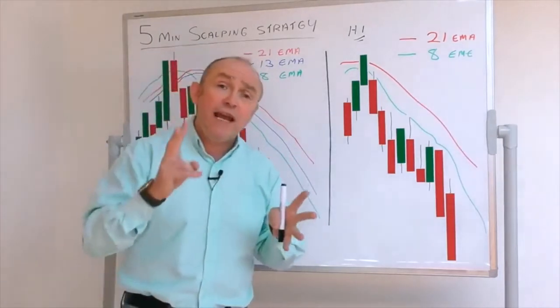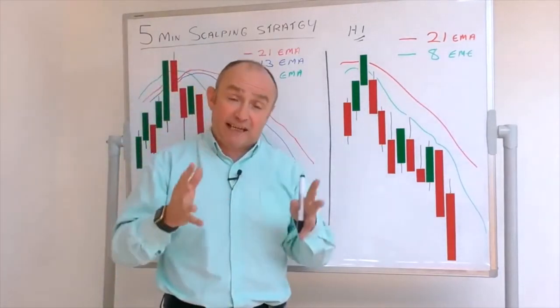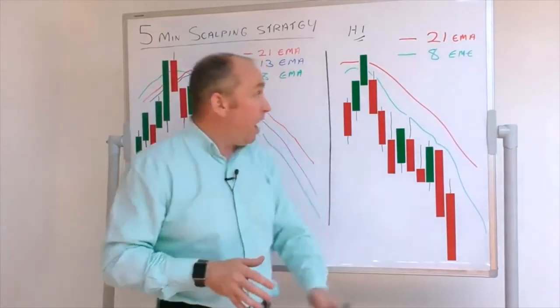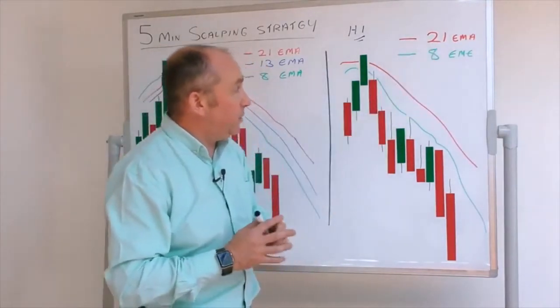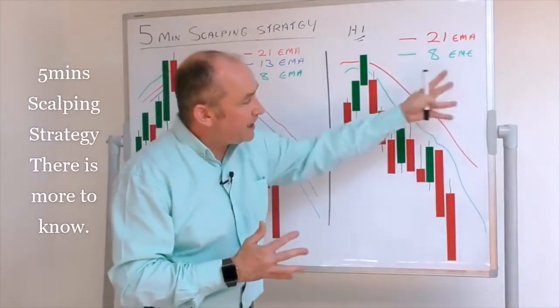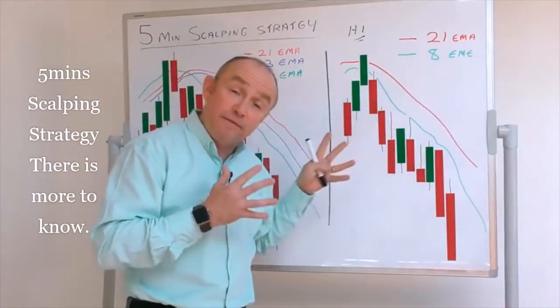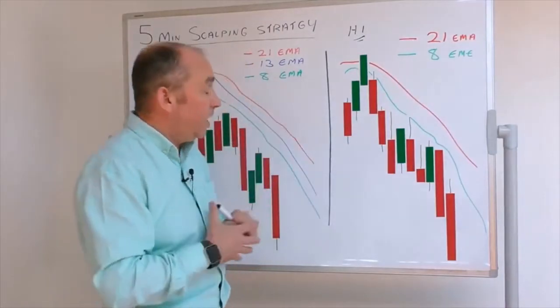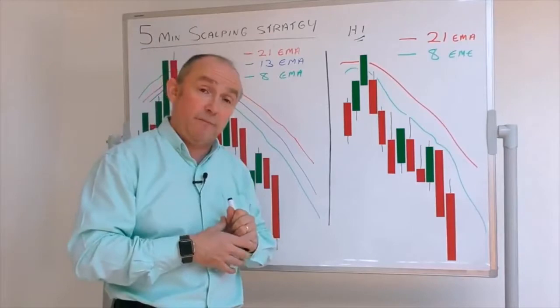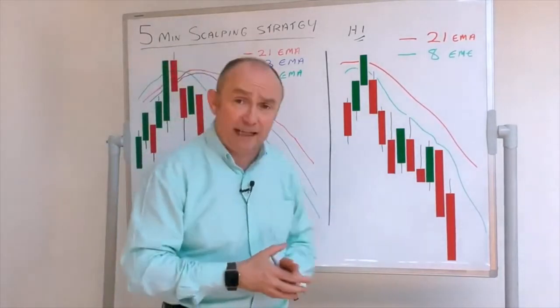And I use two exponential moving averages to give me an indication of which way the market is going. I look at the 8 exponential moving average and the 21 exponential. We need to see price on the right side of the moving averages to confirm the direction of the trend and indeed what we're going to be looking for on the shorter time period. So here we're only interested in sell opportunities.